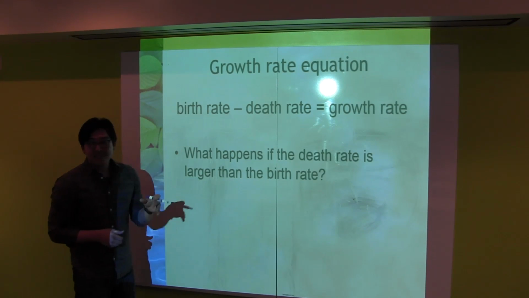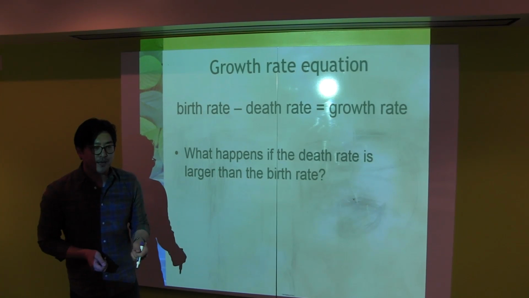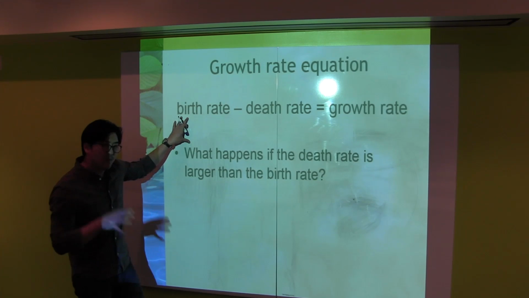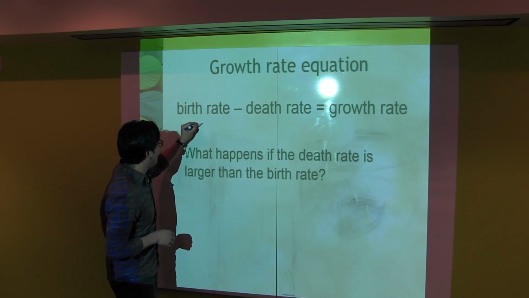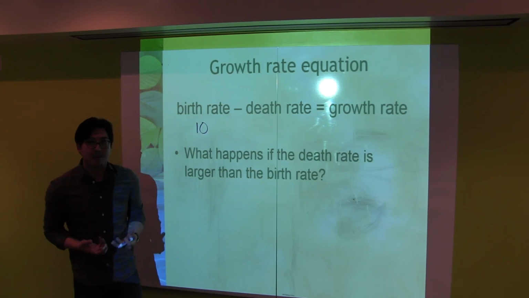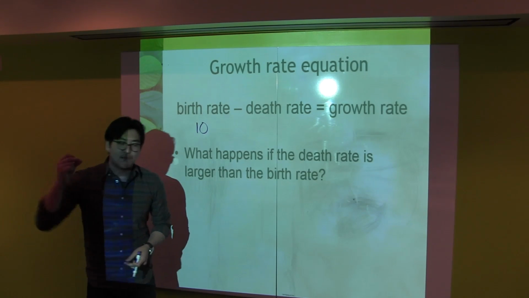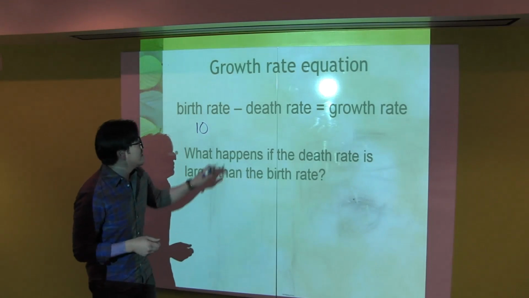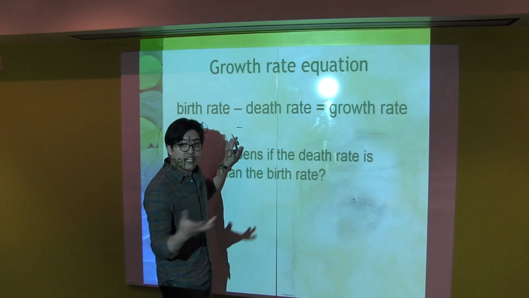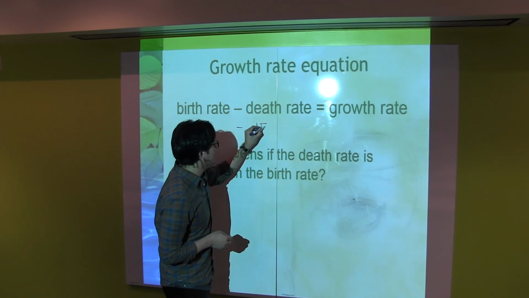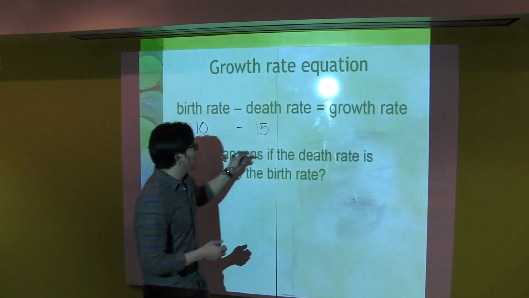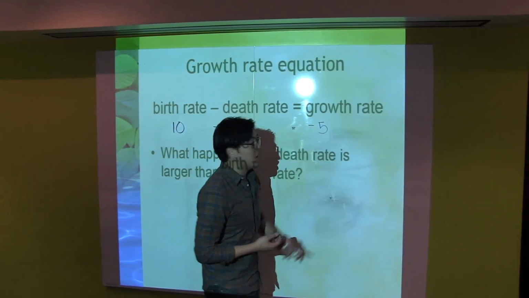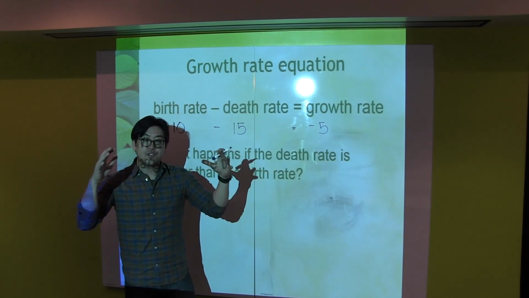So Jazmine just covered what happens with an increased birth rate, but what happens when you increase the death rate? Let's take a look. Let's keep our birth rate the same, at an initial 10, so there's 10 babies being born. But say for instance, boom, it's hunting season, and everyone's going to town on these deer. So our death rate starts to increase to, say, 15. So what ends up happening is you get a negative number, a negative 5 for our growth rate. Our population is going to start decreasing.